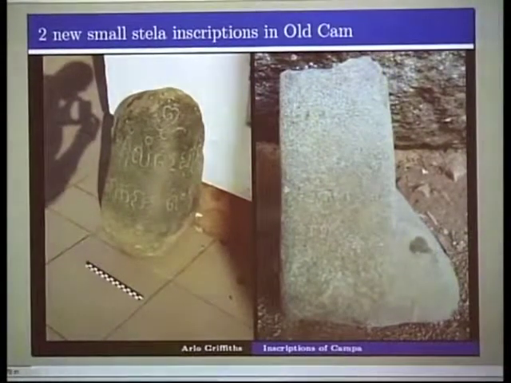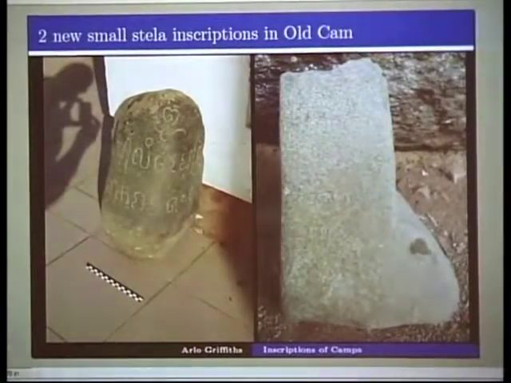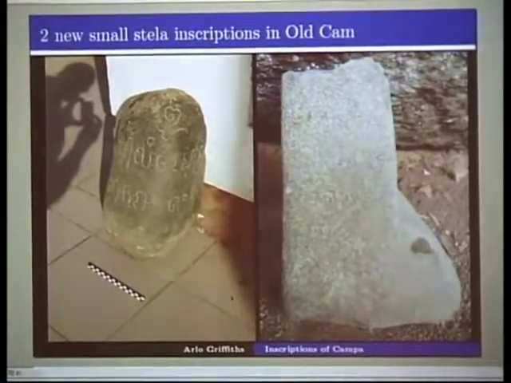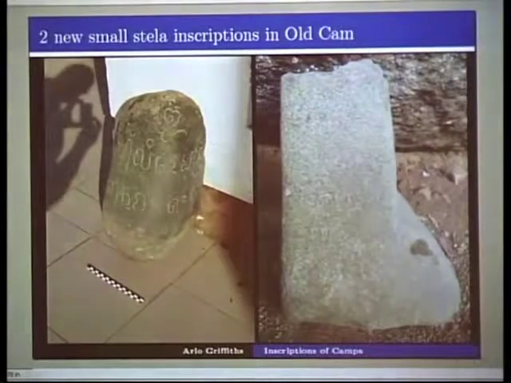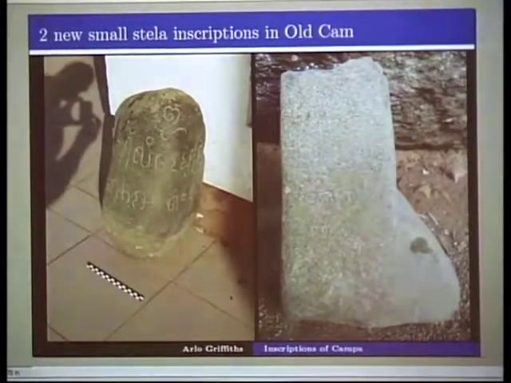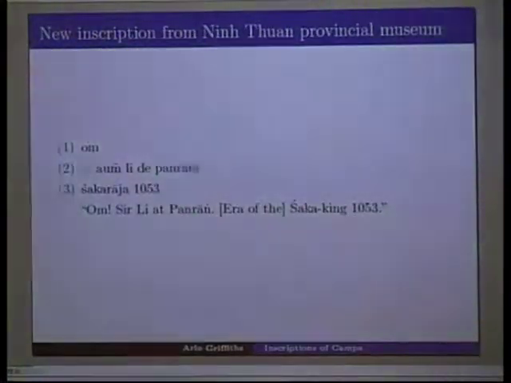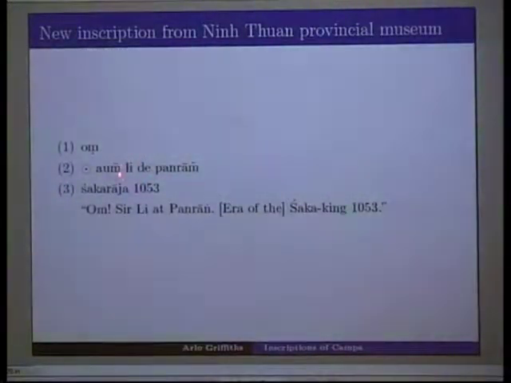In the same Ninh Thuan province, that was where we found the majority of really new inscriptions, in the sense of pieces that are intact, can be translated, fragments, things like that. I will talk about this piece in a minute, so first I will talk about this very short inscription, whose transliteration I give here. It seems to mean something like this: Mr. Li, at Badaram, in the year 1053. There are a few problems here. But this element Li is the historically interesting part.